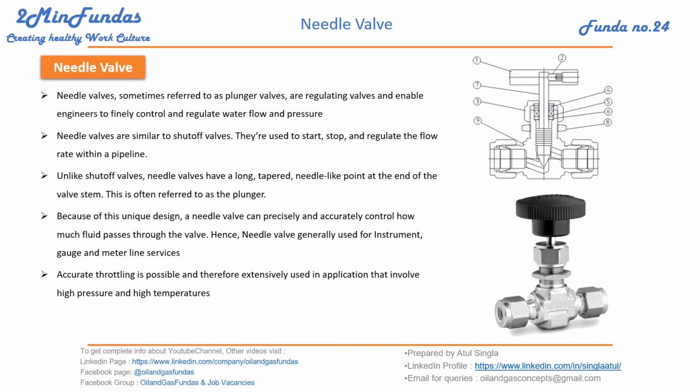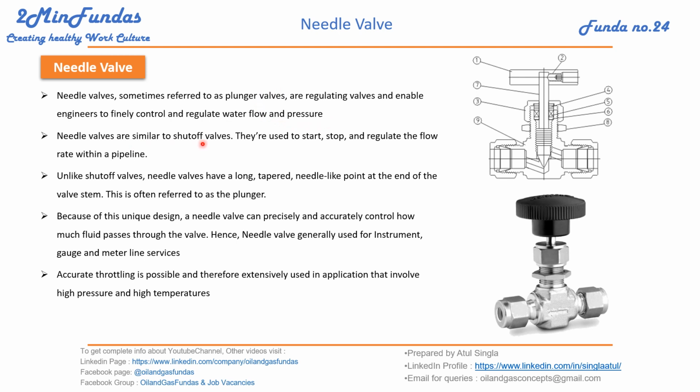Another one is the needle valve. This is also a regulation valve. Needle valves are sometimes referred to as plunger valves also, because we have a plunger type arrangement inside it. These are also regulating valves and enable you to control and regulate water flow and pressure very precisely. So this is the main function here. These valves can regulate very precisely.